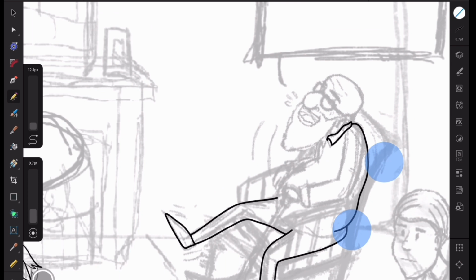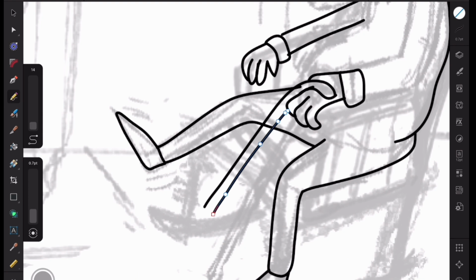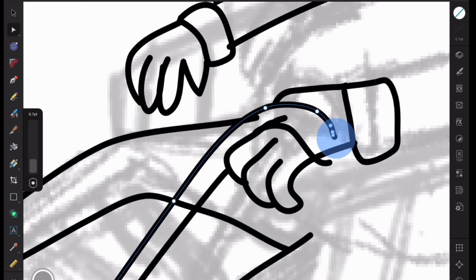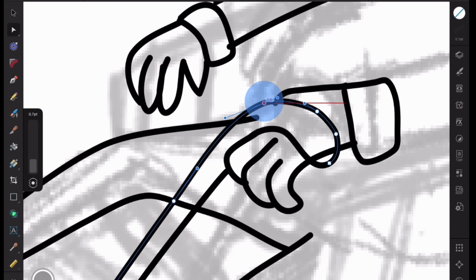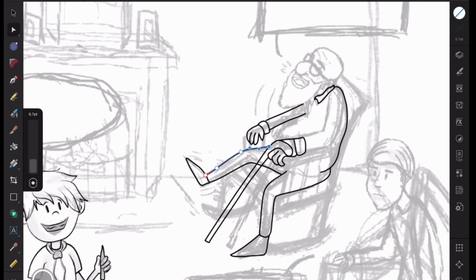So with Old here, I decided to fully flesh him out as well, and then I'll just tweak him into the chair even more so once I turn that prop gun. Do you see? Like a layer. I'm going to call it a layer, but it's a vector thing, so it's like a folder of all the vector lines. But yeah, with this one, just cleaning him up as a whole, and then I will place him on the chair, and then probably clean it up along with the chair afterwards. And make them work together properly, like they should be.